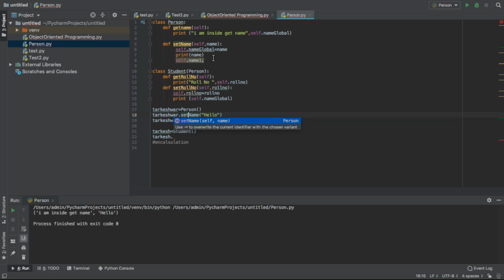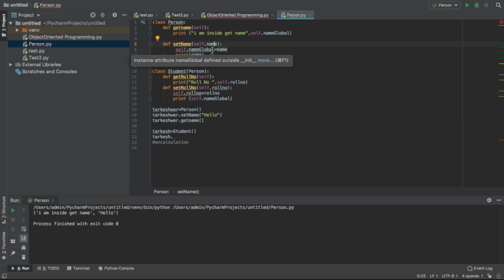Now, once you use the method set name and say hello, it goes to the same definition, line number 5, and it says name equal to hello. Then, if I print name, it should still print the name because I passed the value hello to the variable called name. So it should be able to print. I don't need line number 6 there because I'm not using global name, right? You see my point? Okay, I understood.